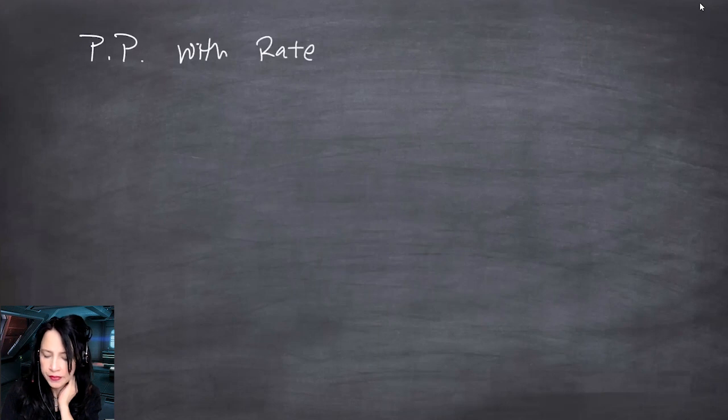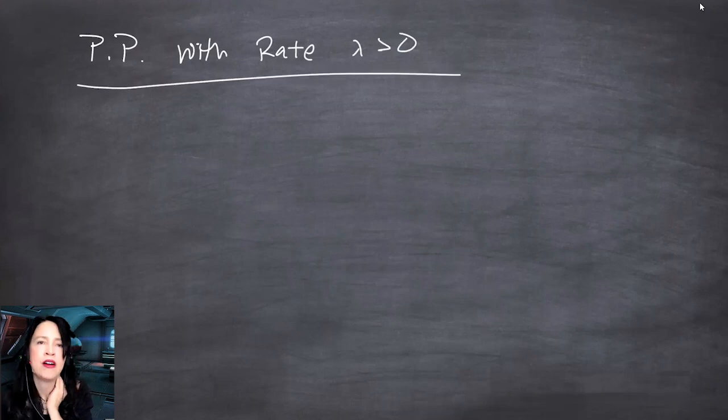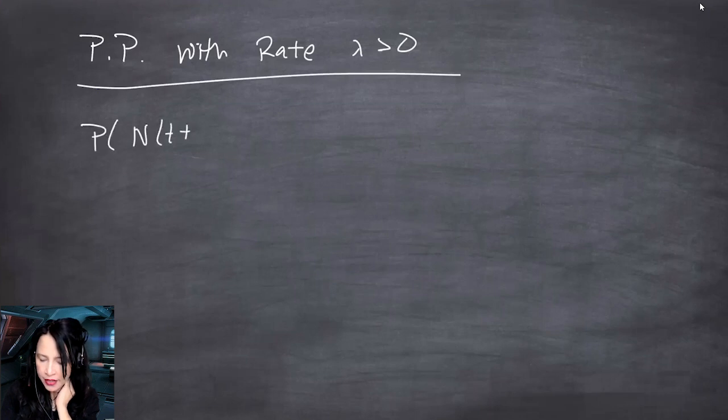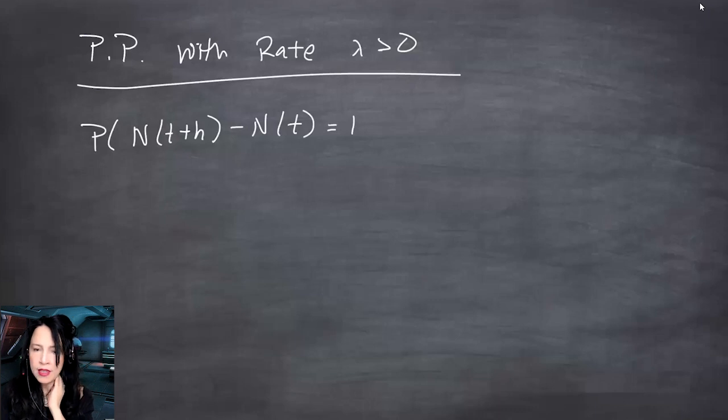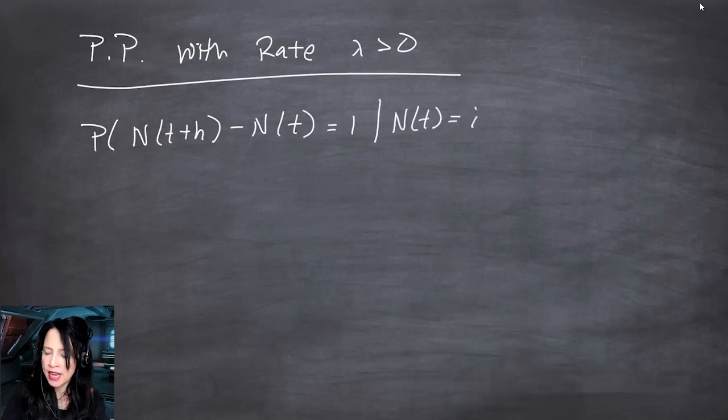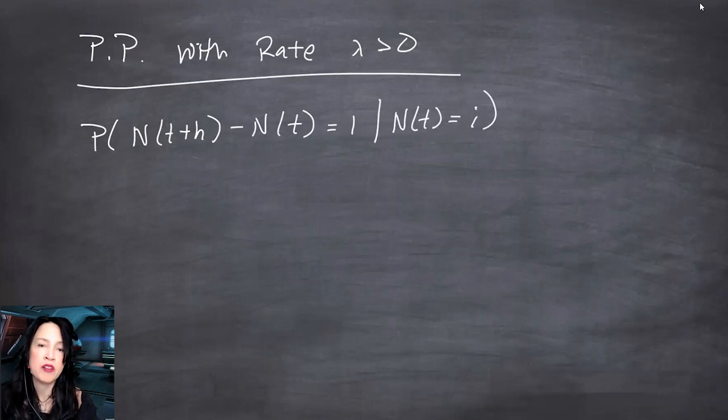So before defining stationarity and limiting distributions for a continuous time process, I want to generalize the Poisson process a little bit to make it more interesting. Okay, so the Poisson process with rate lambda. Let's look at our definition 3. I don't want to look at all of it, but in our definition 3, we have the probability that the number of arrivals in some time t plus h minus some time t is 1. This does not depend on, because of independent increments, we never put this stuff here, N(t) equals i. So if the number of arrivals by time t is i, what's the probability of one arrival in a next interval of time that's not overlapping?